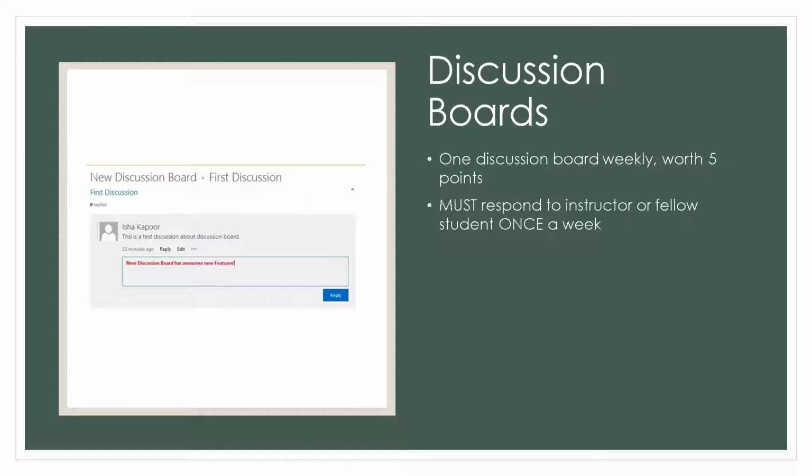Next week we'll be talking about genetics and heredity and conception and things like that, and so we will be posting pictures. I try to keep it as visual as possible, so you're going to be posting a picture of yourself and a genetic trait that you have, or a celebrity. If you don't feel comfortable talking about yourself, then you could post a celebrity who might have a certain genetic trait that you have noticed. So I try to keep them as fun and as engaging as possible while also supporting the course content that I'm giving you online. But it's really important that you respond to myself. You either respond to my question, or you respond with a comment, or you respond with a question of your own. And that's, once again, once a week, and it's worth 5 points every week.